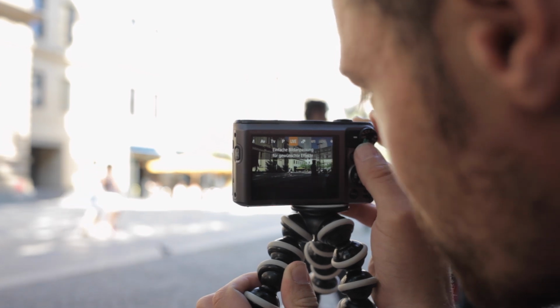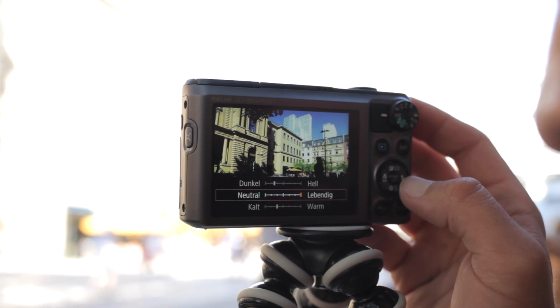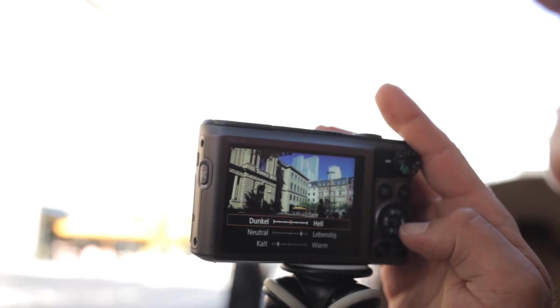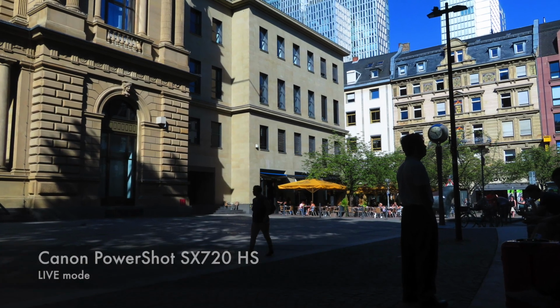On the mode dial at your thumb you have access to the live mode. During the live mode you can adjust the brightness, select the natural or vivid colors for your photo and make it cool or warm.